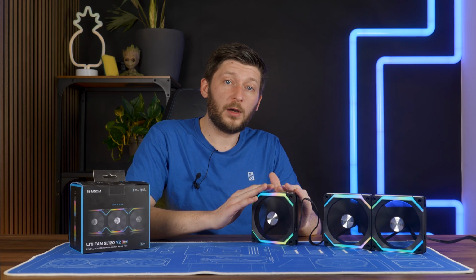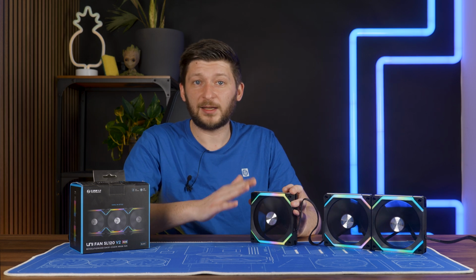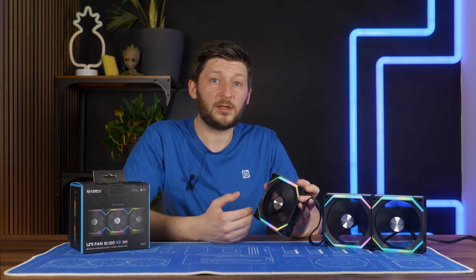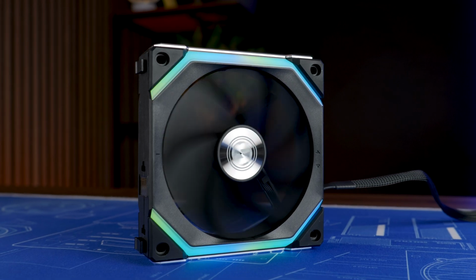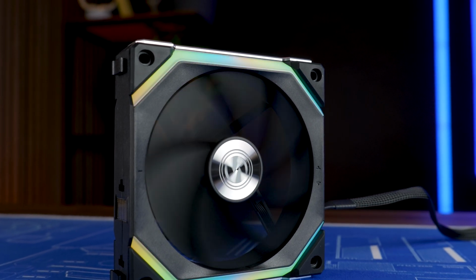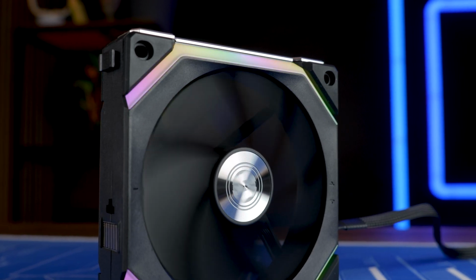So, performance-wise, it's very interesting, but if we only take Lian Li's AL and SL120 V2, it's really simple. The SL120 is the better case fan, while the AL120 is the better radiator fan. It's really that simple. Both do a relatively good job in both categories, but measuring them with a magnifying glass, SL120 for cases, AL120 for radiators.